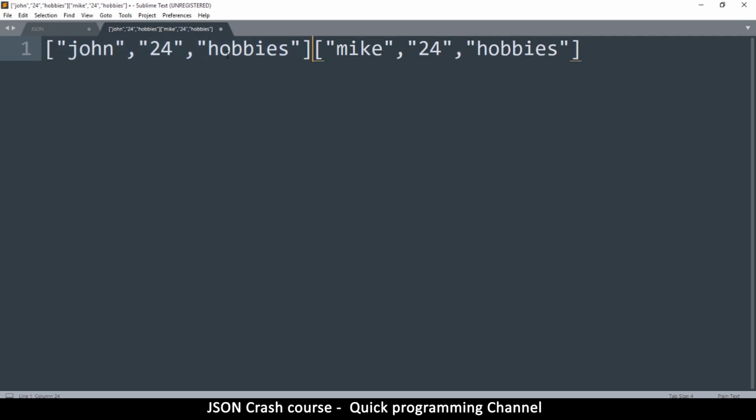Then in order for us to know where this starts and ends, we can put a comma in between like that. So this is one item, this is another set. So this can be one array and another array there. But another problem arises. How do we know what this 24 means? Is it his age? Because if you save the data and then come back weeks later, maybe your program will be able to tell what that data is because it's hard-coded there. You know that the second item is the age.